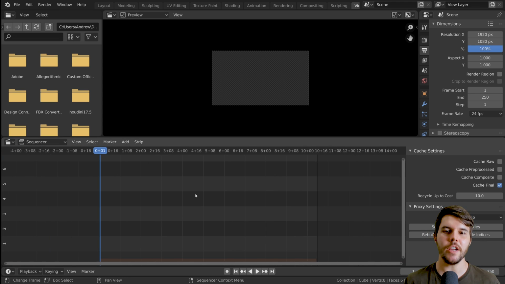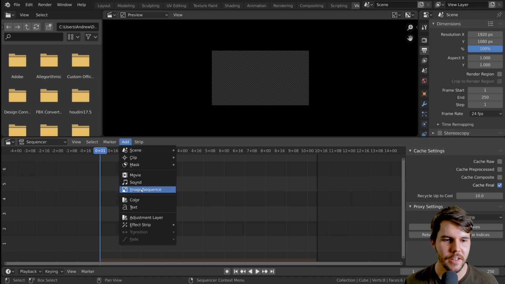Okay, so this is the video sequence editor, which is basically where you can edit videos in Blender. It's something that a niche community of Blender users like to use for that. I'm personally not a fan of the Blender video sequence editor because it just makes things harder to do than Premiere. I'm used to Premiere and I like it. But for something like just making a video out of frames, it's perfectly capable of that.